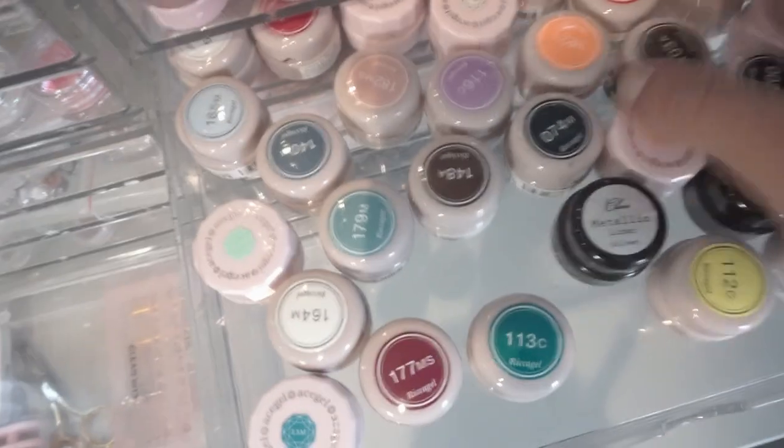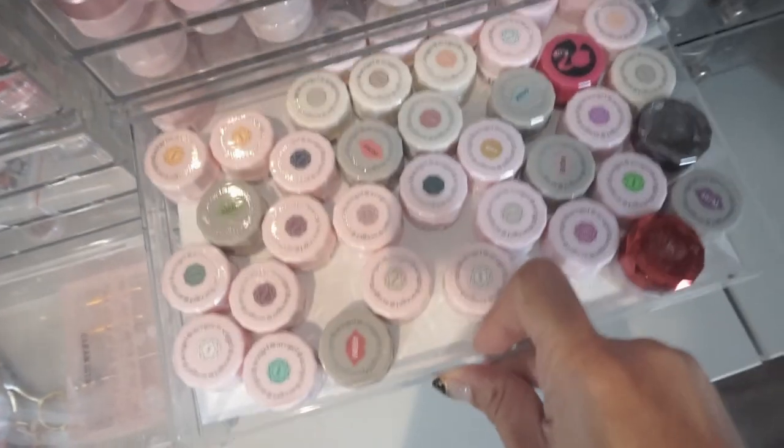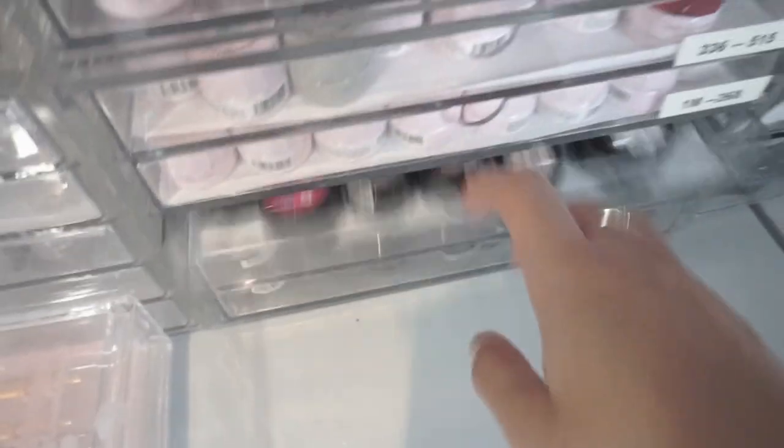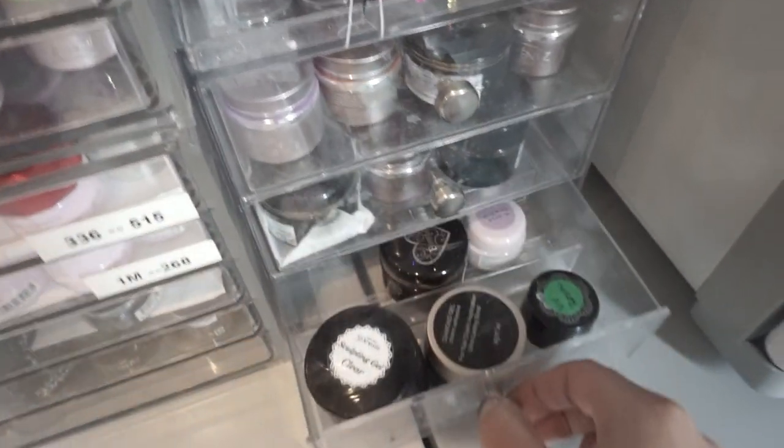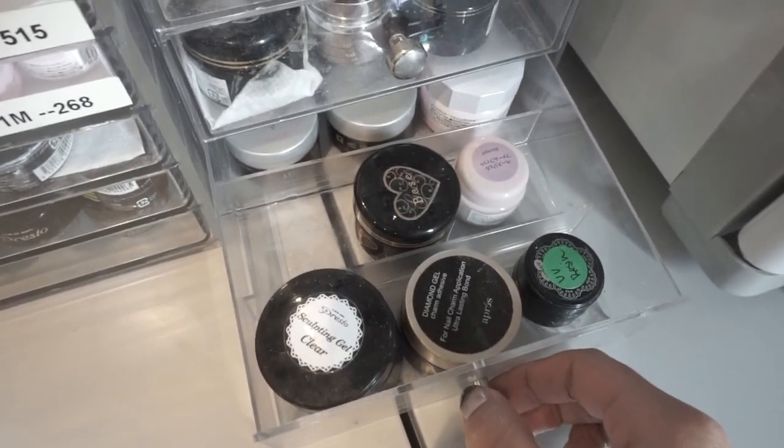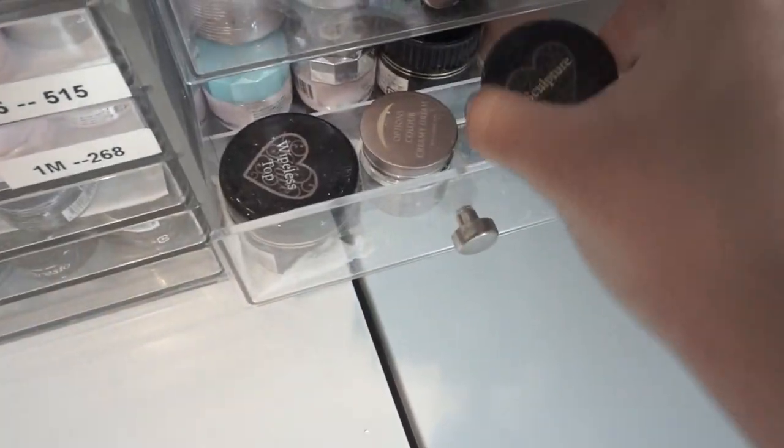Here I have my gels. These are gels that I practice with — I don't use on people. These are gels that I do use on people. This is from the brand Ricca gel. I try to sort it by brand, but sometimes I do like to mix brands. I have a lot of Ace gel from before the recall and they're still pretty good — I take very good care of my gels. I have some Presto here, some Vitro, more Presto — this is one of my favorite brands. In this drawer I keep a lot of the bigger pots: hard gel, sculpting gel — all the ones that don't fit in the Muji drawers, I keep in here.